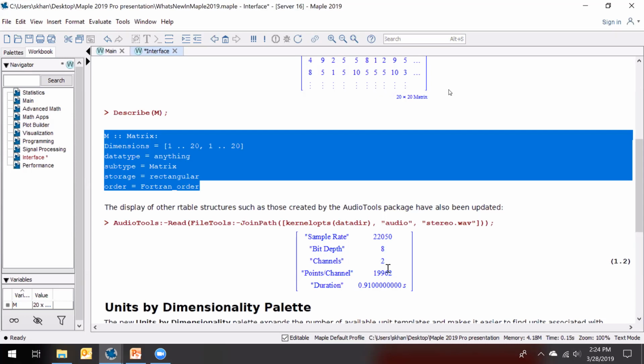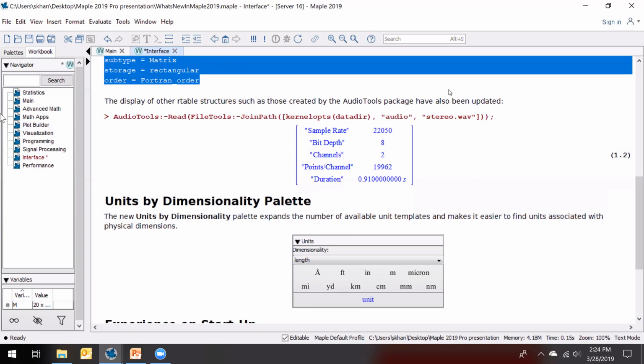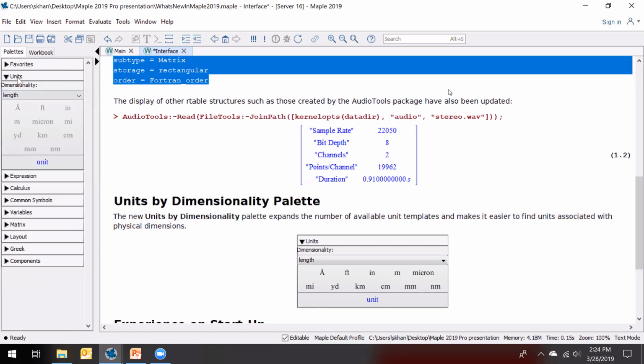Now, one frequently used aspect of Maple is the unit system. I know many engineers who use units in Maple as a core part of their analysis. Now we've made it easier to insert units by reinventing our units palette. Previously, you had two units palettes, one for SI units, another for FPS units, and they gave you a limited number of units that you could insert.